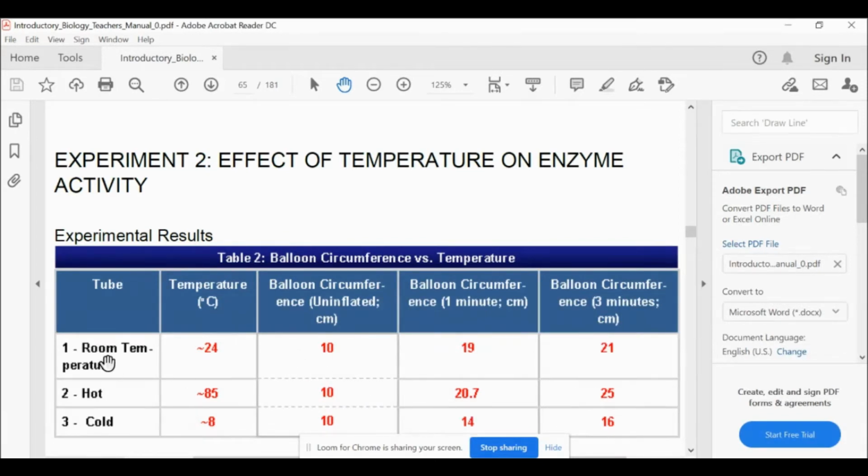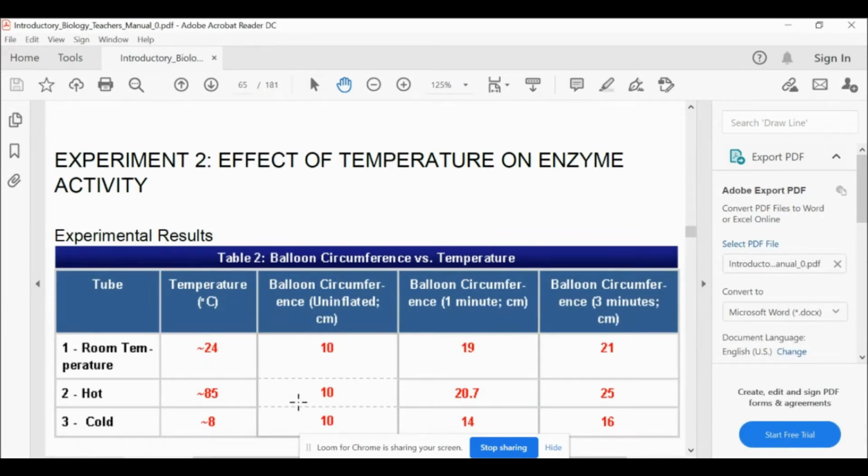Okay, so this is not a continuous experiment, right? The independent variable is not continuous. Instead, it has three distinct treatments: room temperature, hot, and cold. So if you have to graph the data from this table, you are definitely going to use a bar graph, or some of you call it a column graph.